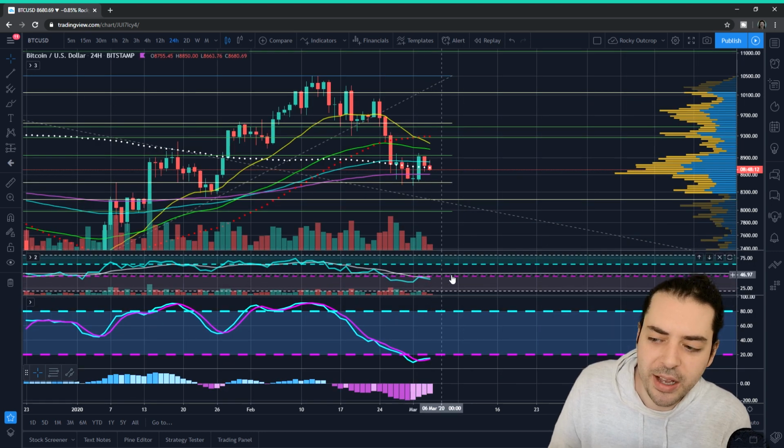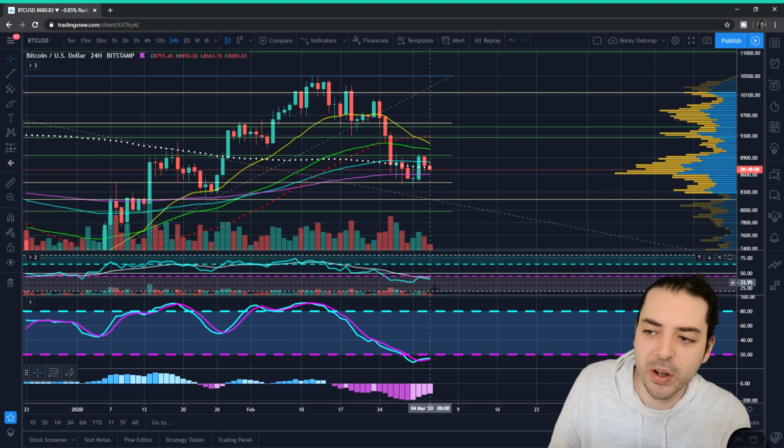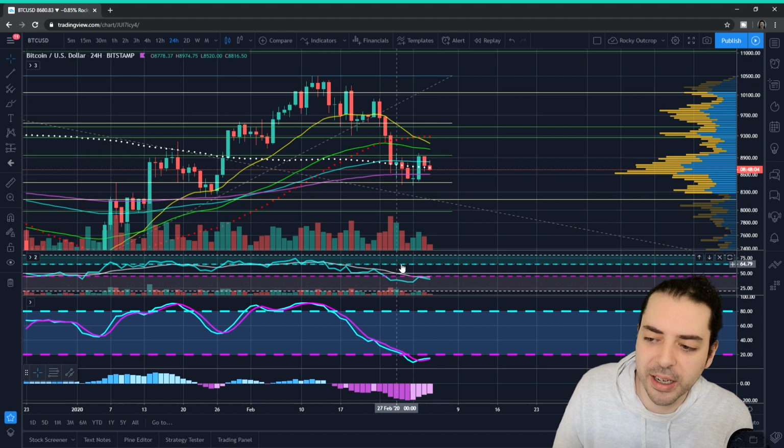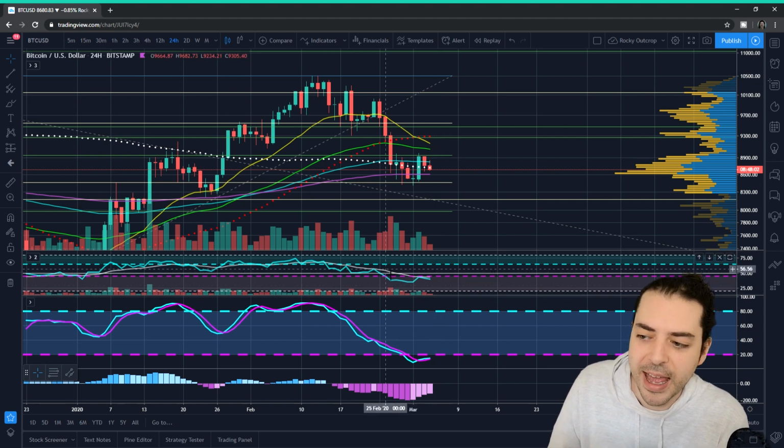So is there anything really of a great deal to be learned from these things when you look at them overall? Not necessarily, not just in terms of what we use them for on the Rocky Outcrop channel. Generally, we look for divergence and things like that. And there actually isn't very much here to be writing home about in terms of divergence, really, neither bullish divergence nor hidden bearish divergence on this time frame currently where we're operating.